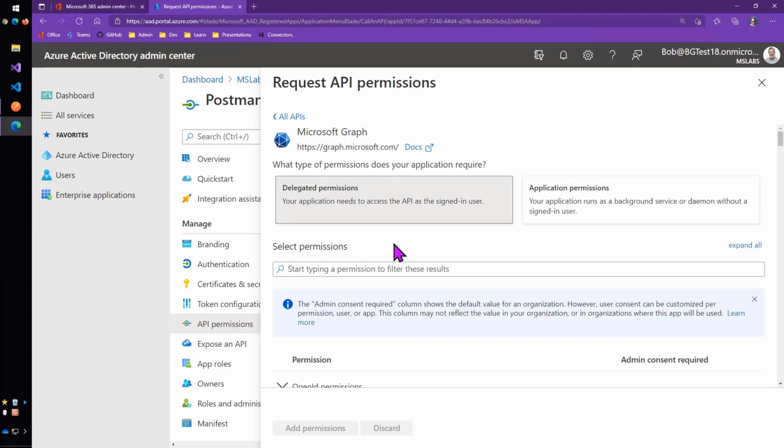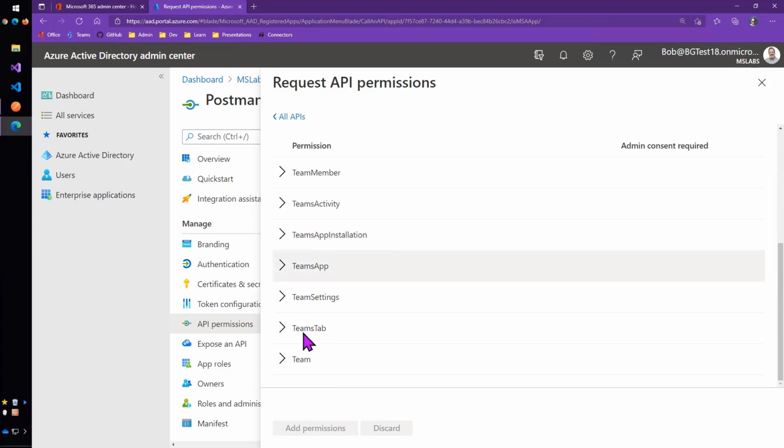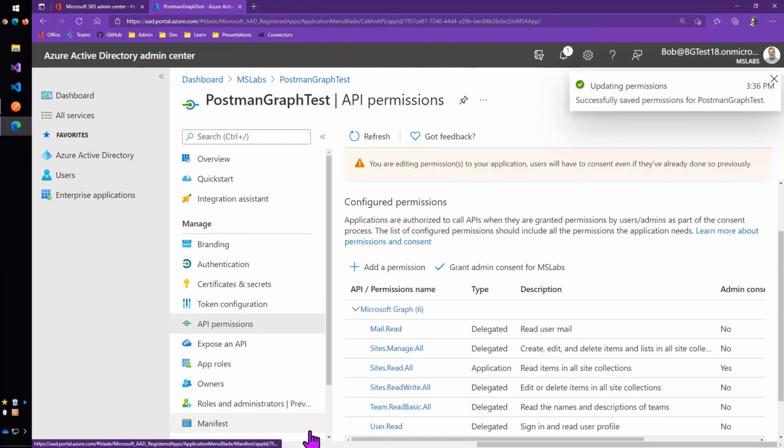And specifically, I'm going to show this call, which allows you to show what Microsoft Teams a user is a member of, the logged in user in particular. So let me just come down here. I've already looked up this call, and team.readbasic.all is the minimum permission to get that information. So inside of the graph documentation, they're very detailed about what specific permission scopes are necessary to make any one of the calls. Now I'm going to grant consent.